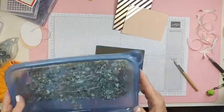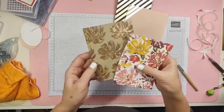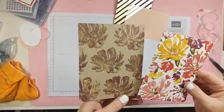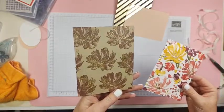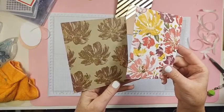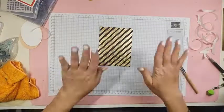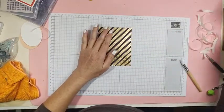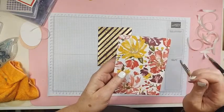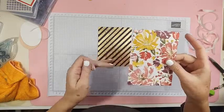Tiffany, you missed my story at the beginning. I wanted to play with this stuff last night so I tried it with the heat and stick — here are my examples. I don't know, it just wasn't the effect I was looking for. I don't know if that's the way it's supposed to look; maybe it was the stamps I was using. Here it is on the DSP — maybe that is what it's supposed to look like but it didn't flip my skirt. The lady on the video said you can use any adhesive — she even used Tombow. She'd put a little Tombow glue on flowers, wait for it to dry a bit, then put the gold leafing on top. It was really pretty.